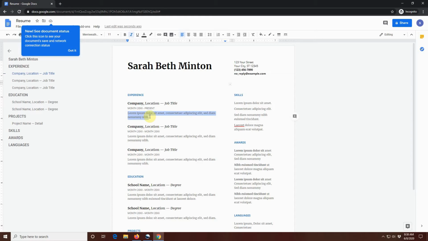You're going to want to look at the job description that you're applying for, and you're going to tailor your resume to every single job that you apply for. You will not send the same resume to every single employer. You will want to carefully read their job description. You're going to want to do some research on the company. Think about what you can bring to the company. And then you're going to tailor your resume to meet their needs in the most creative way that you can think of. So, you'll do that for your most recent experience.